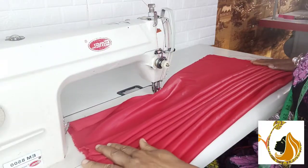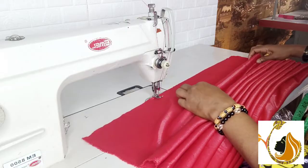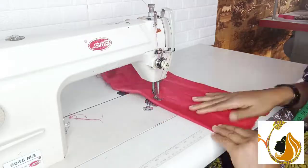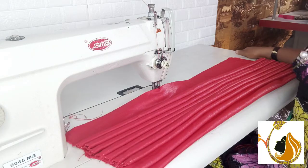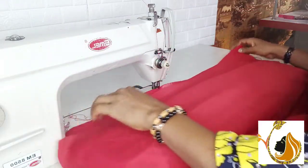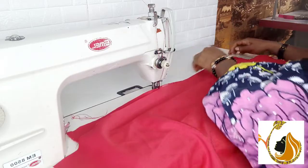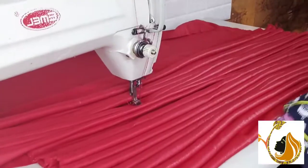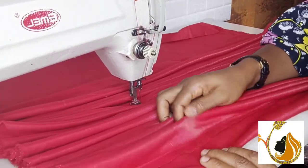When you finish your pleat, how do you know if you need to add or not? How do you know that you should add or you should just proceed with the work like that? When you finish your pleat like this, take a measurement from beginning to the end. If you have up to 15 inches, then you don't need to add to it. The only one you can manage is 14. If you have 14, then don't bother adding. But if you have anything less than that, please do add to it because it will be too short. If you do 12, it will be too short.